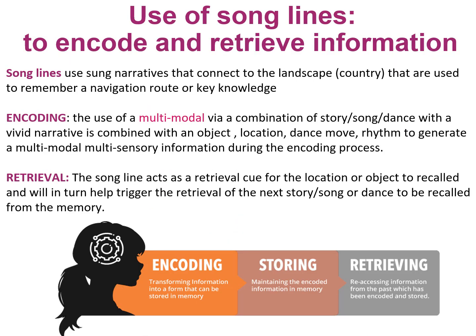Now, in terms of songlines, think about the context of this. First Nation peoples didn't have written maps, they're an oral culture, so therefore they needed to develop a means of conveying a route, a navigation route for some type of long journey. So the thing with songlines is we use the lyrics, the song narrative, we connect them to the landscape so that we can remember a route. And it uses a multimodal approach. Now, what does that mean?